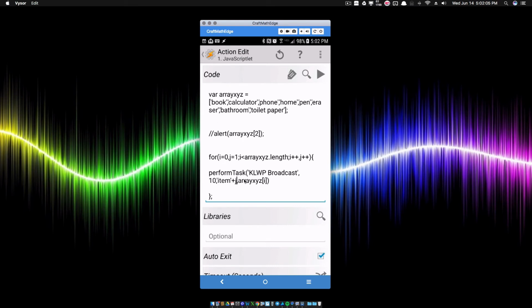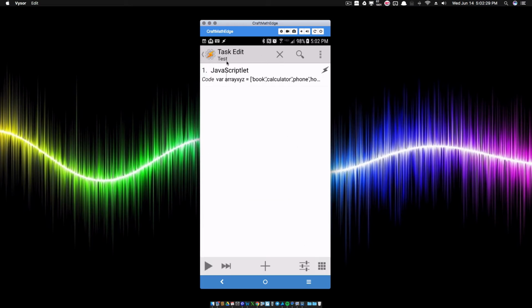I'm still going to pull array XYZ 0. It's going to pull this value here, but we're now going to call it item number 1 because that's how I like to think about it. This is the first item in my array. And now if we play this, it says okay, and I think everything should be all right. I did not change this. I just changed that, and I changed my pieces up here in my for loop.